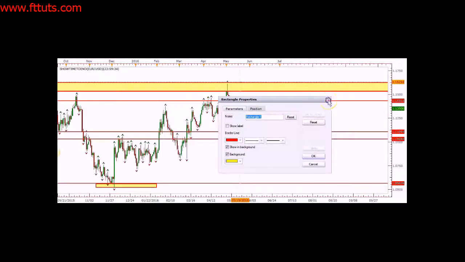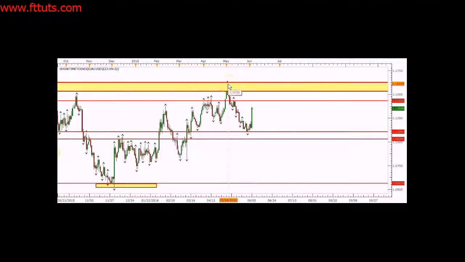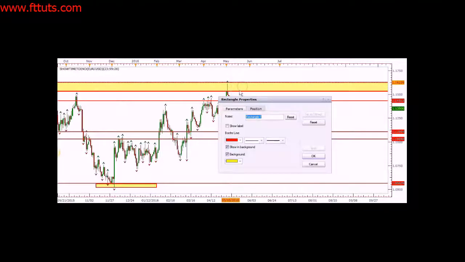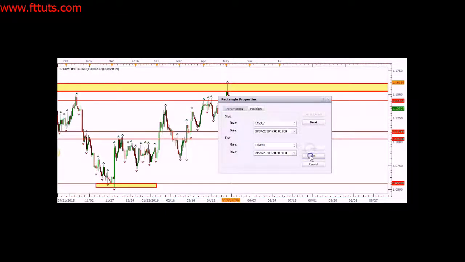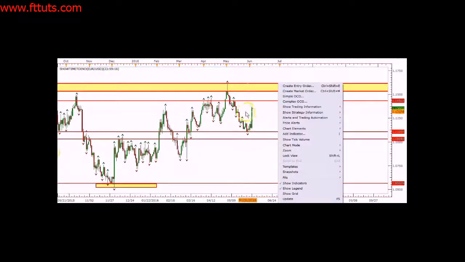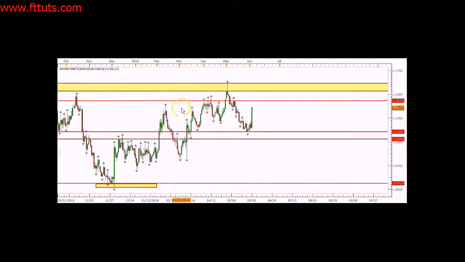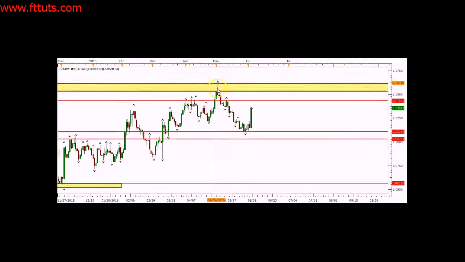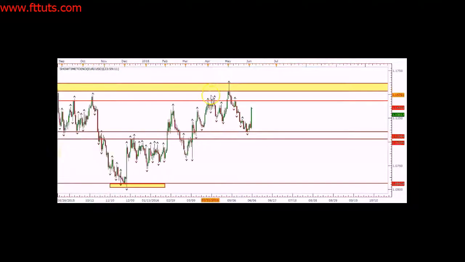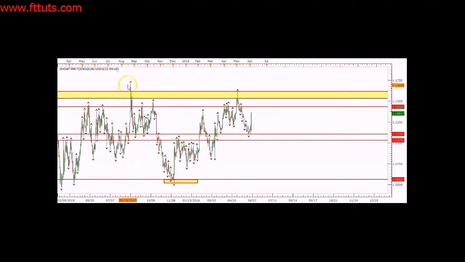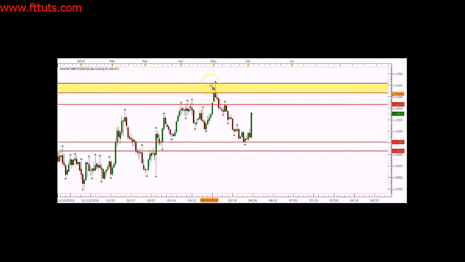Let's see, what's that level here? This level's about 116.15.8. Let's change the zone. 15.8. So now if I'm just looking at my left here and I'm going from the left here, I would see this is the zone. Now this would be the zone for me, but really we do have this here, so we have to put that zone. But I'm just showing you exactly how I make zones.